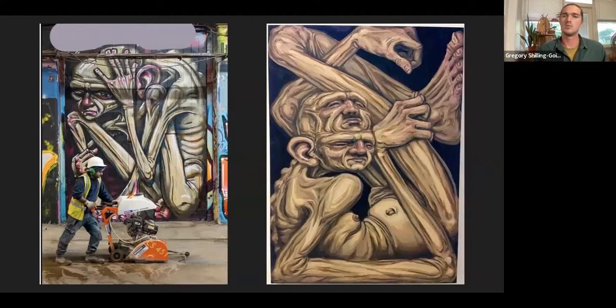This also translated into something a little bit more realistic, but still very on the illustrative side. I was doing some of these images of figures, just focusing on wrinkles and bones and anatomy, and trying to see how much I could express with the human form while also creating a composition. At the time, I was getting into a lot of street art and graffiti. That's a big portion of the muralist stuff that I've done.